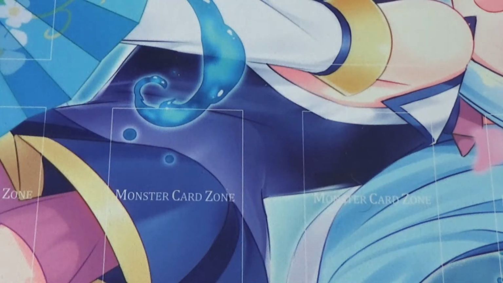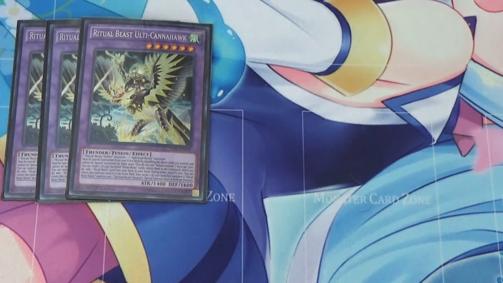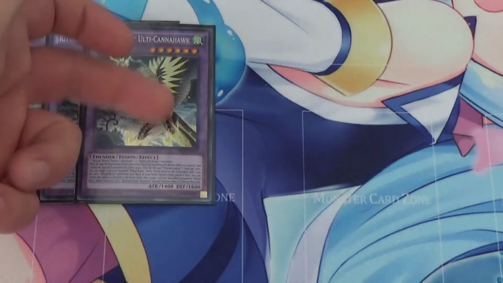Moving on to the extra deck. I run the 3 Ulti Cannahawk. Ulti Cannahawk must be special summoned from your extra deck, banishing the above cards you control, so that contact uses like pretty much all of the Ritual Beast fusion monsters. You target 2 of your banished Ritual Beast cards, return them to the graveyard, and if you do, add 1 Ritual Beast card from your deck to your hand. And during either player's turn, you can return this card you control to the extra deck, and target 2 of your banished monsters, 1 Tamer and 1 Spiritual Beast, special summon them in defense position. So you could just bring it out to Surge, and then just bring it back.